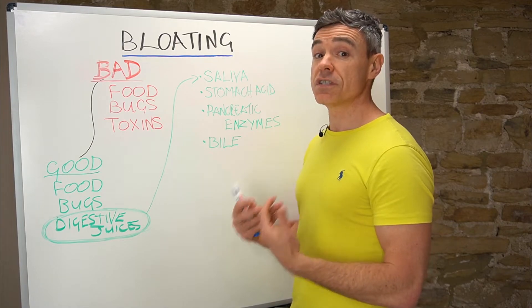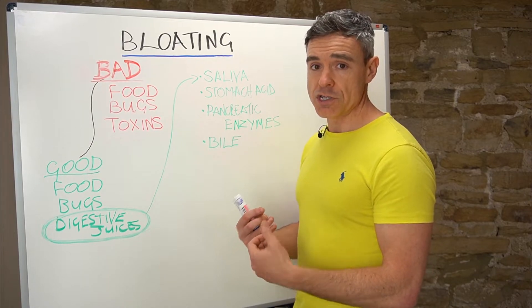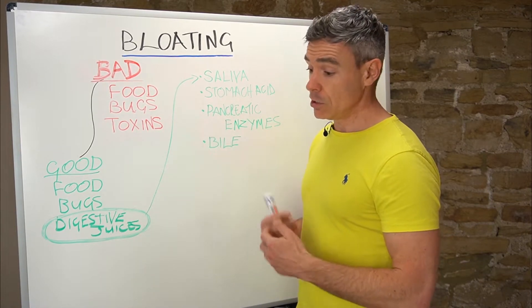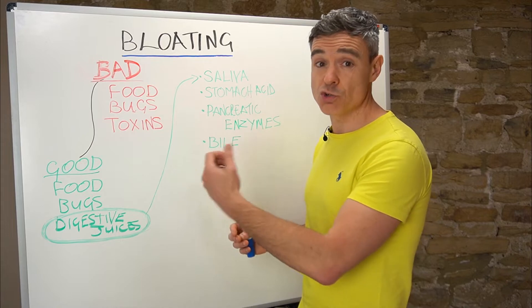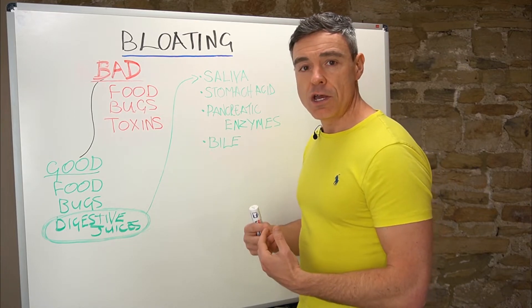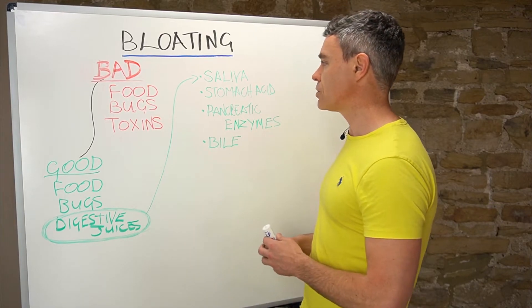You're supposed to have a lot of stomach acid. When it becomes depleted that begins to cause problems, because now you don't have this fiery acid bath to digest your food and kill off bad bugs. Bugs can sneak through into the lower reaches of the digestive system and intestines and cause problems that may culminate in bloating. Low stomach acid — whether caused by acid-blocking drugs, stress, or nutritional depletion of substances needed to make hydrochloric acid like zinc and vitamin B1 — opens the door for bad bugs to overgrow. Research shows a greater risk of digestive infections in the intestines when stomach acid levels are not optimal.